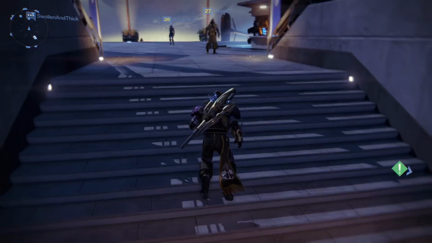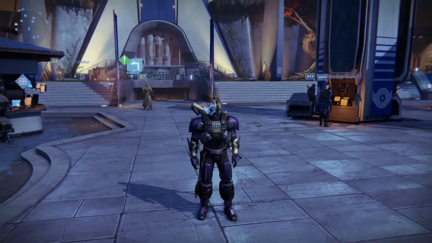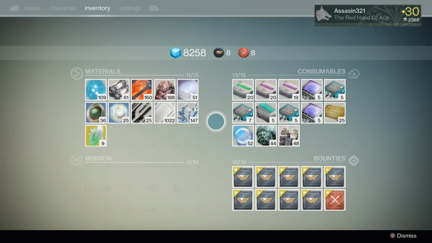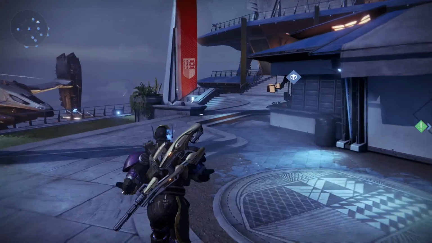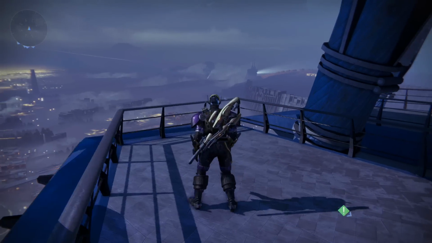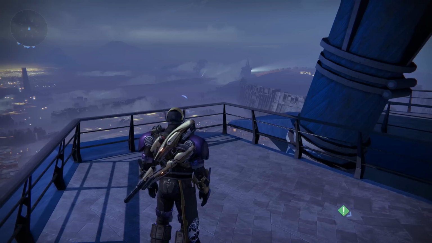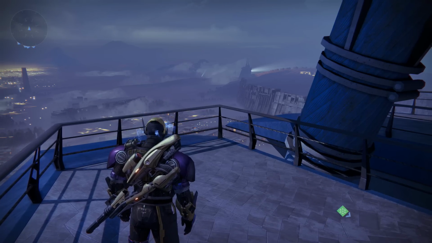My last tip, well for now anyway, because there is going to be a lot more stuff that I can teach you guys and show you guys, is black wax idols. These are going to be used as a form of currency for when the Dark Below is released, because the lady who comes to the tower, which from what the DLC trailer looks like will spawn over here, will be a vendor who will sell marks, bonds, all of the class specific things and emblems and shaders and stuff. But she'll also have crafting materials.